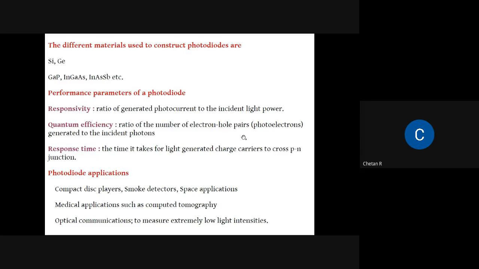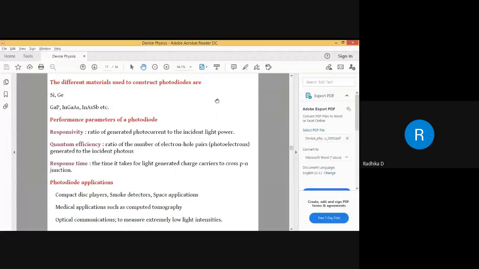Ma'am, for internals, will you give the slides as well as the notes? The dates themselves are not decided. I will give you these slides. There is another PDF note. I will upload all those things in the classroom today. Should we write down the notes or just refer to them? You don't have to write. It's your way of studying. If you feel that by reading online or on your PDF you can study, then you don't have to make your own notes. It is your wish how you want to study it.